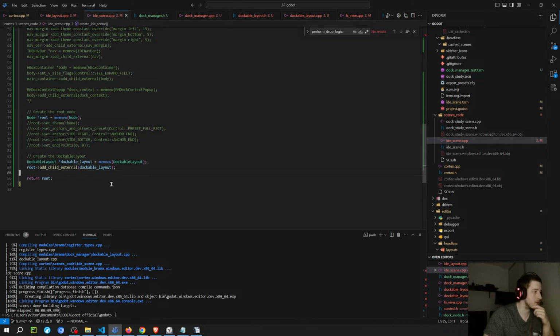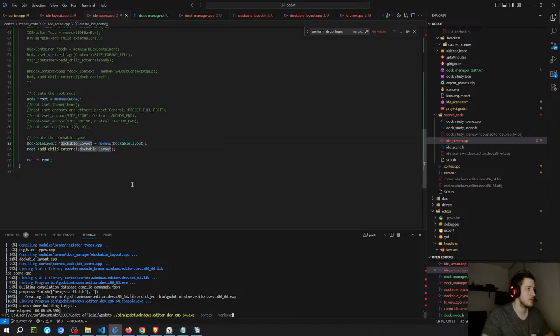I need to make sure that I use add-child external when I'm adding the nodes to the docs. So on the function of the doc that I create, that's gonna add the children of the doc, and it uses add-child external so that it saves the nodes on the final scene. But maybe this will be a problem. This might be an issue actually.